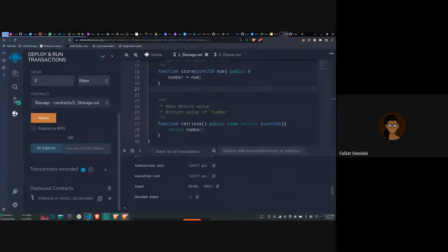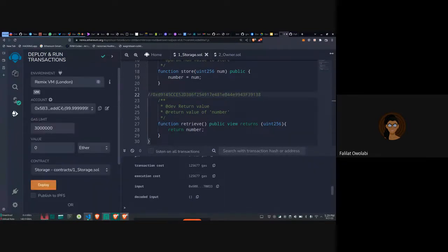So far, we've only deployed one contract. But you can get the contract address. Now, when we deploy it, it gives us this address. Let me just copy this address so you guys can see it. Yeah, this is a contract address. But remember, it was an EOA that deployed, which is this 0x5B. But when we deploy this contract, this is the address of this contract.